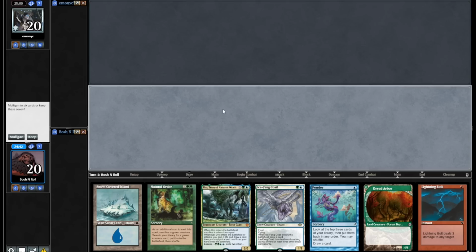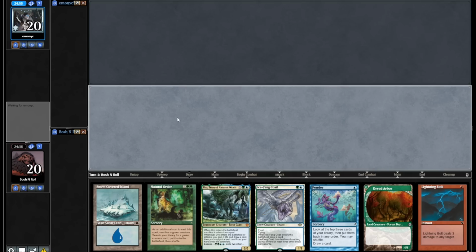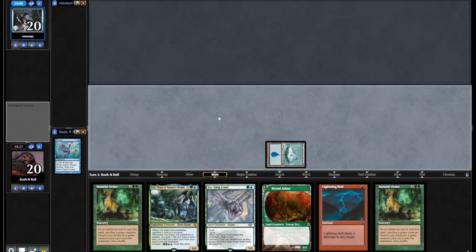I'm on the play for round number 3. And Island Ponder. Let's go. This hand's pretty awkward, but if I find an untap or a green source without summoning sickness, I'm in business. Ponder, get after it. Uh-oh. Gonna shuffle this one. And found another Natural Order. That's exactly what I was looking for.